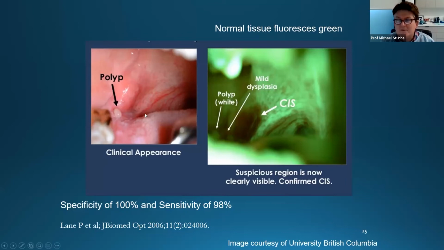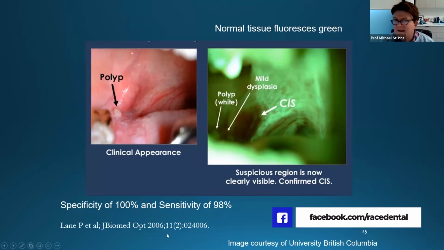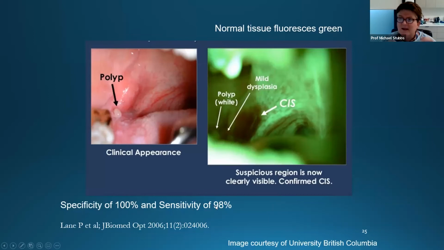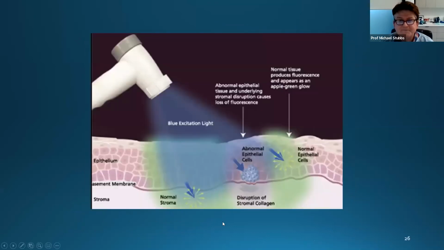So that was a really good use of the technology for no other reason. It didn't replace the value of a biopsy, but what it did do was help them minimize the risk of missing something. And you can see here in this particular publication, now there are others, perhaps more updated ones, but they showed 100% specificity and 98% sensitivity. So when you're looking at the probability of missing something versus the probability of picking something up, it's actually not a bad suggestion. And so again, Velscopes are quite good, and that's what I use.